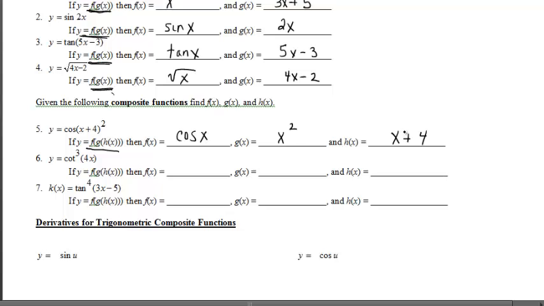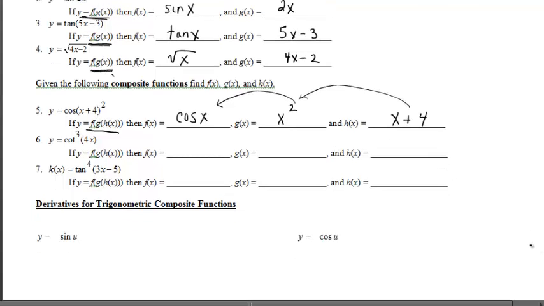All right, so just think about it. If I were to put x plus 4 inside of this x right here, wipe out this x, it creates this part of the problem. And then if I were to take that I built and put it in for this x, I would compose this problem number 5.